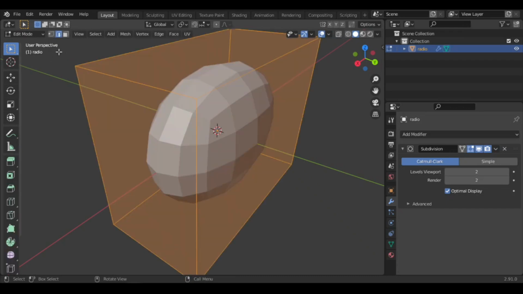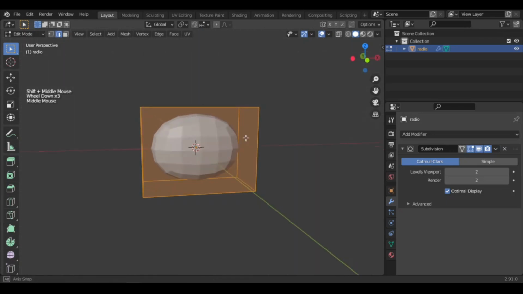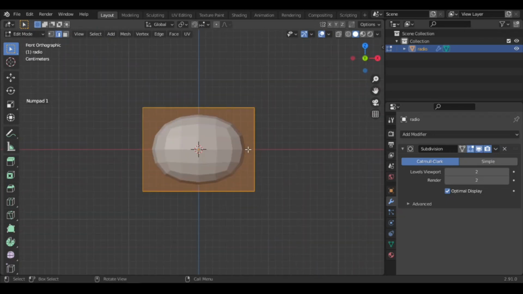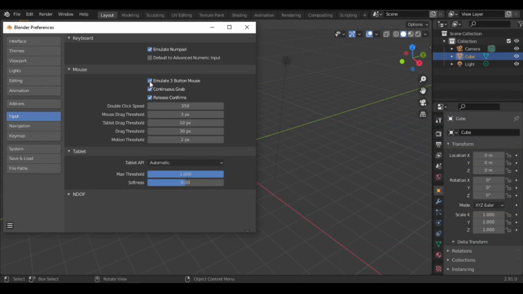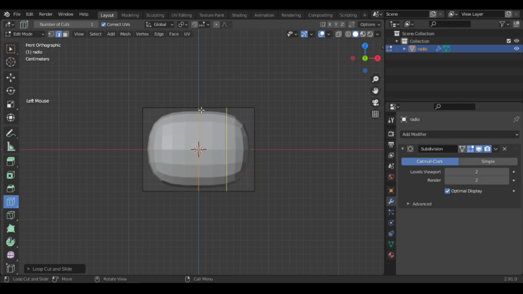Now left click on the green dot here without the letter on it. This will take you to the front view of the model. You can also use shortcut 1 on numpad for the front view. And the people who don't have numpad, simply press 1 on the keyboard if you turned on emulate numpad in preferences. Now select the loop cut tool down here, then take the cursor near a horizontal edge, and left click to make a cut. Then click on the operator panel.